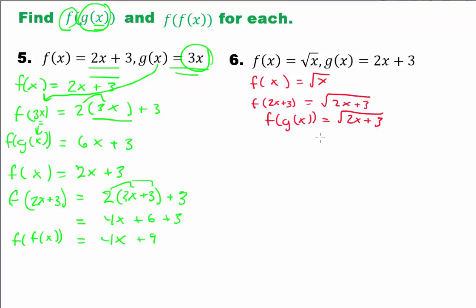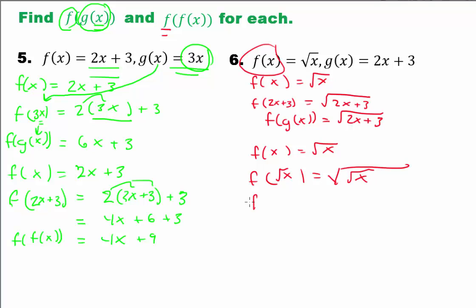All right, we're going to again evaluate f of f of x. So it'll be f of x is equal to square root of x. Again, I'm looking at the outside function here, and I take out my x, and I put in place of it what I'm going to put in for x. So I'm going to put another f of x in. So it'll be square root of x. So this will be f of f of x is equal to the square root of the square root of x.